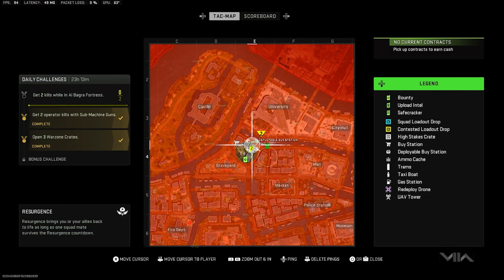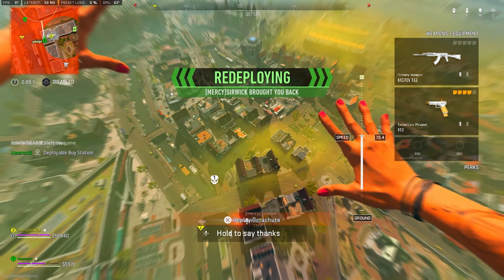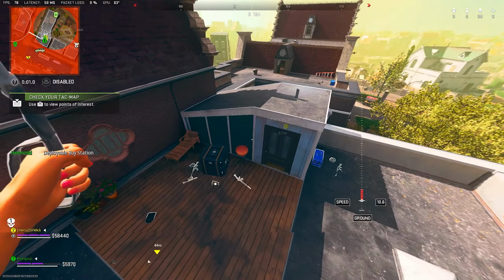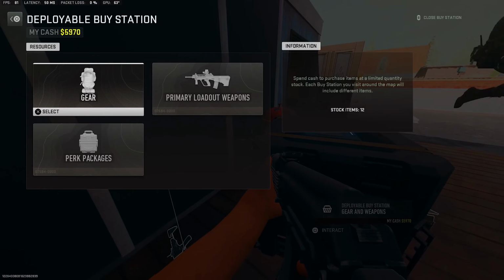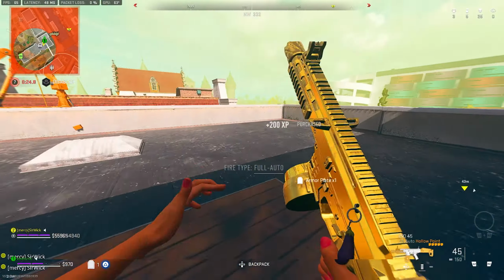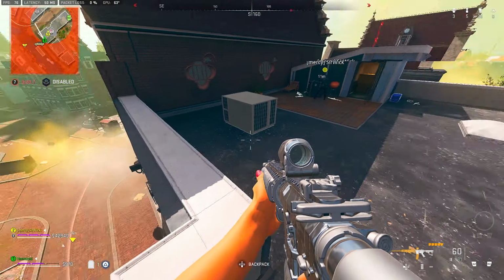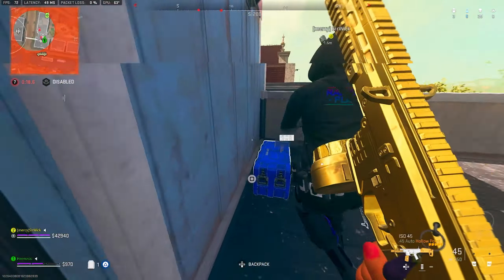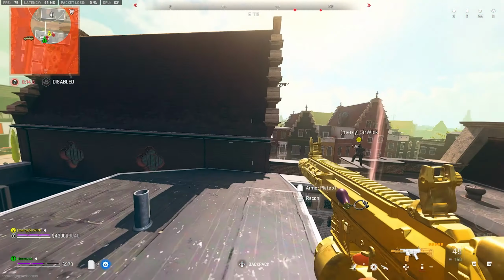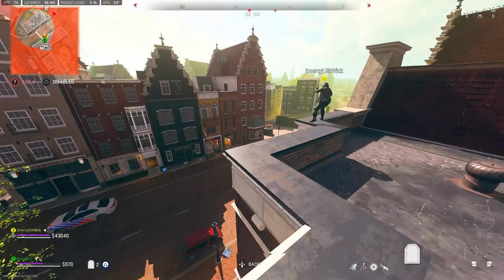Is there a spot I can land on right here? Down on the roof, right? No, not on the roof yet. Okay, I cleared it. By the roof. Yeah, that's what I was about to do. Is it just one? No. Oh, you went to buy. Cool.